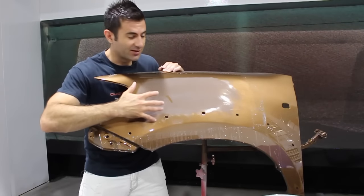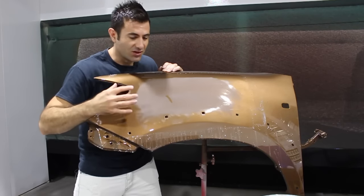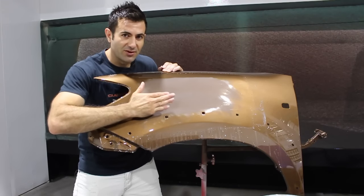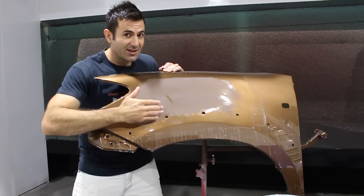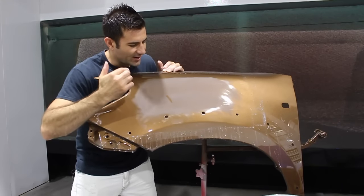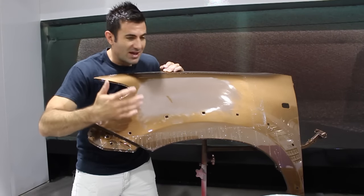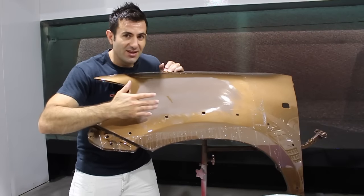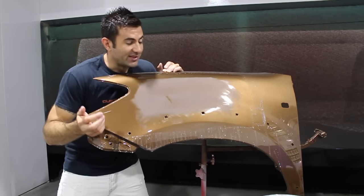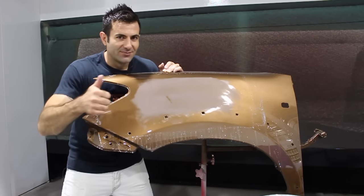So on this panel: I sprayed the clear coat, purposely put a run in, let the clear dry, put body filler over the run, sanded with 320 grit wet, then 600 grit wet, then 1200, then 2000. Now I'm going to give it a buff and a polish and it'll come up as good as new. You have to weigh up which method of getting rid of the run is best for you — once you get rid of it you can either sand the whole panel and try to clear it again, but that's risky since you could get another run or more dust in it.